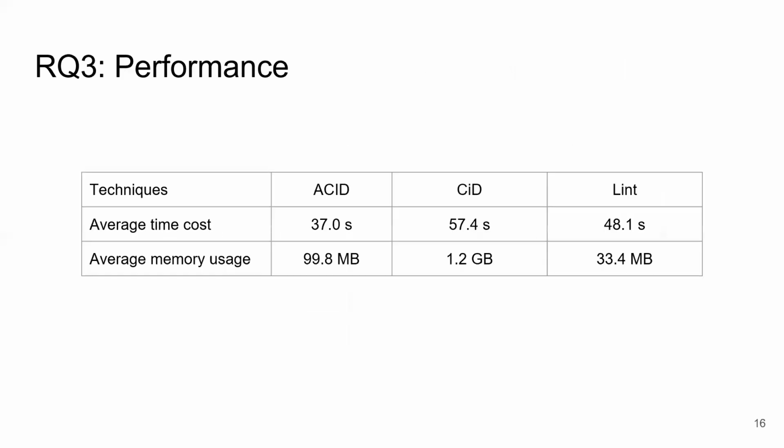This table shows the average time and memory cost of ACID, CID, and Lint. The software of CID includes the models for each API level. So the time shown in the table excludes the time cost of API lifecycle modeling phase of CID, and it is the main costly part. Lint also has the model available through Android Studio. To make a fair comparison here, we did not include the time cost of parsing the API differences reports from online. As shown in the table, the average time taken by ACID is less than that of CID and Lint. Also, CID on average used more than 1.2 GB memory to perform the analysis, as it used all the available APIs for each version. On the other hand, ACID uses only 99.8 MB memory to perform the analysis.